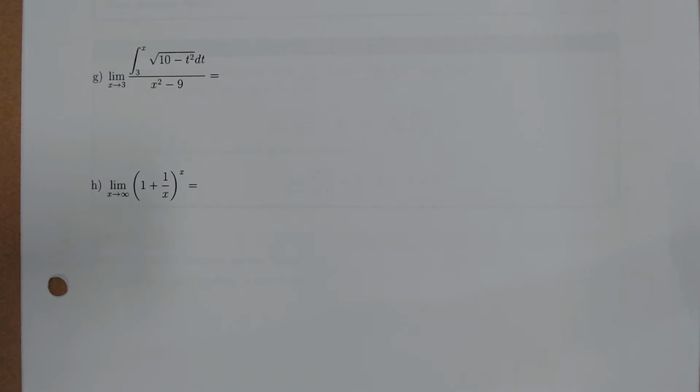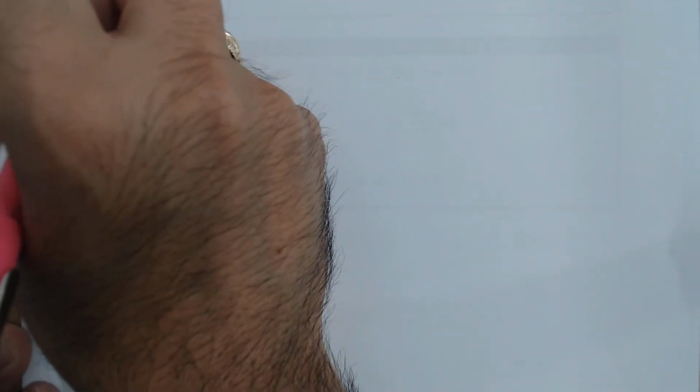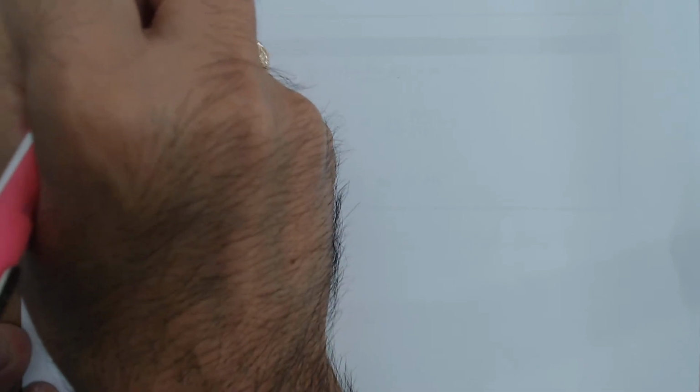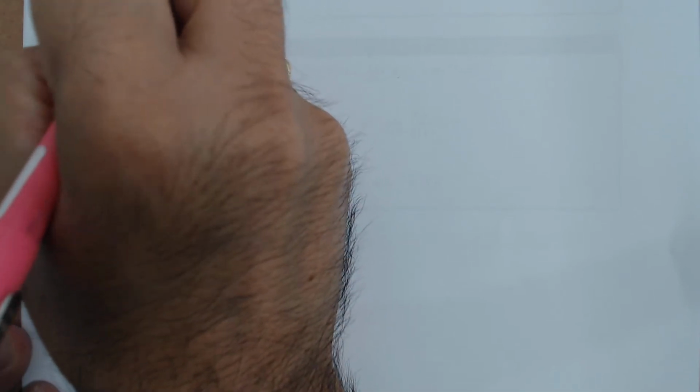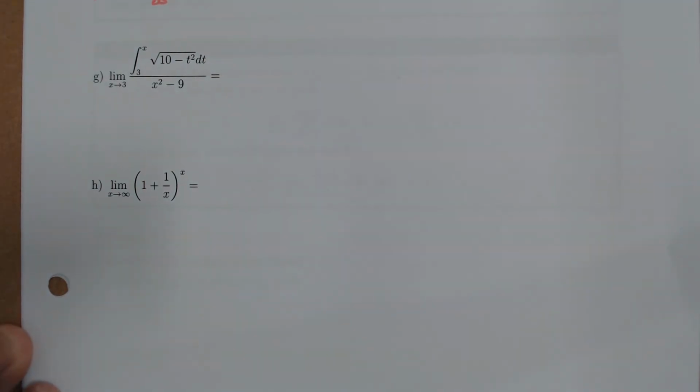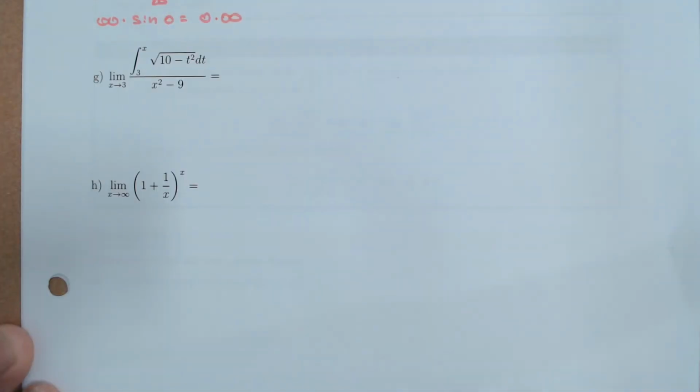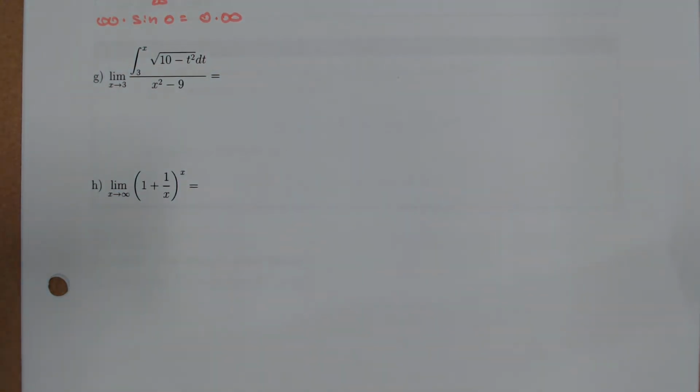So let's see. What are we going to do about this one? Let's plug in infinity. Let me do the scratch work below. That's going to be infinity times sine of 1 over infinity. But what's 1 over infinity? 0. So what do we have? Infinity times sine of 0, which is 0 times infinity. And that's one of the indeterminate forms.